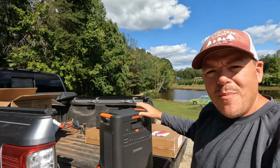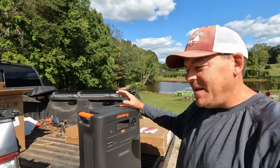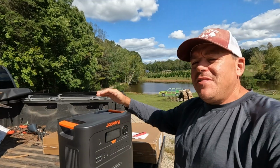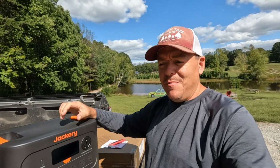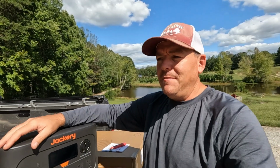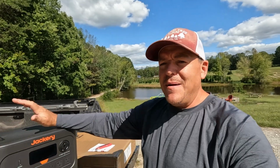A couple things I know about this. One, it is capable of powering up to 7,200 watts peak, which is a lot of power. You could pretty much run everything in your kitchen at once with 7,200 watts. Most of your things with heating elements in them, like your toaster oven and your microwave and, I don't know, hair dryer, space heater, most of those kinds of things max out at around 1,500 watts.